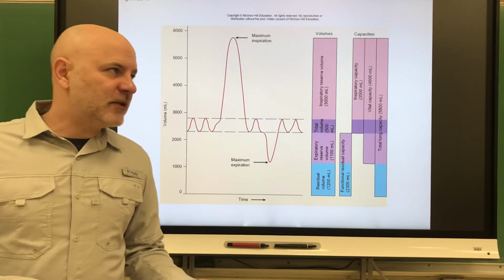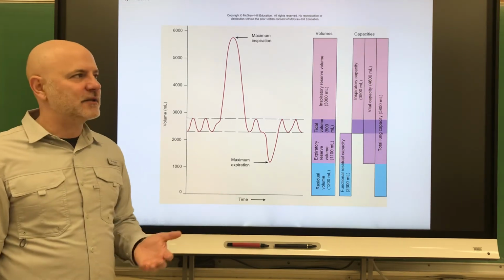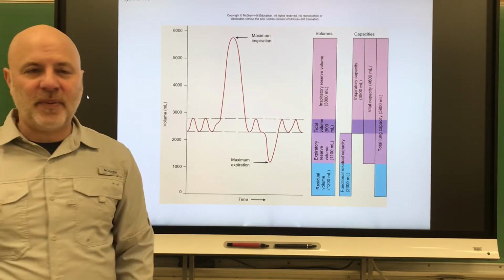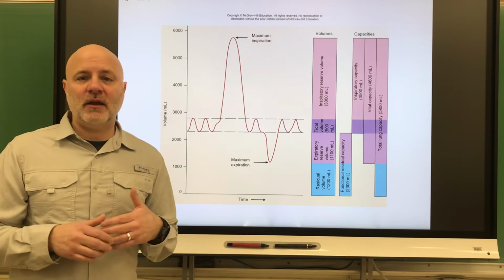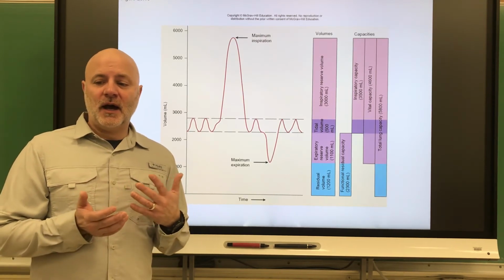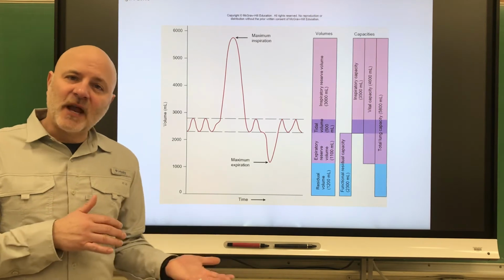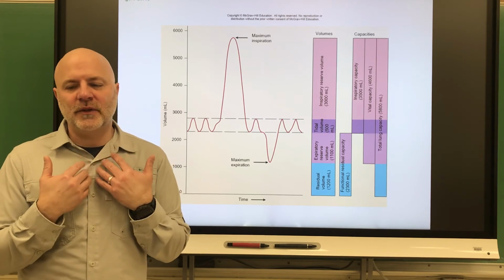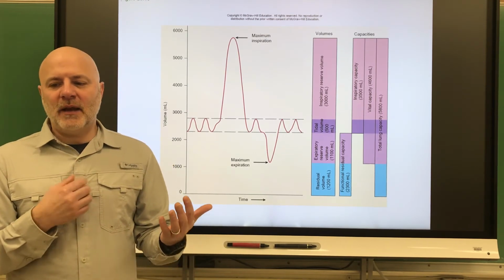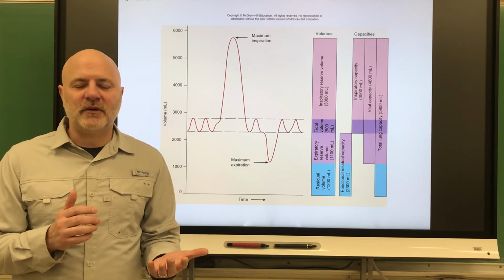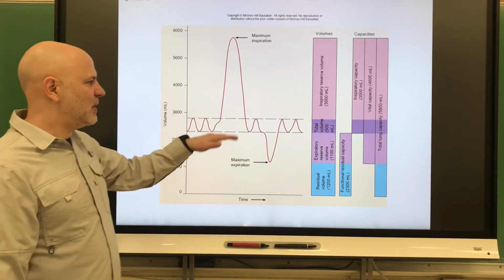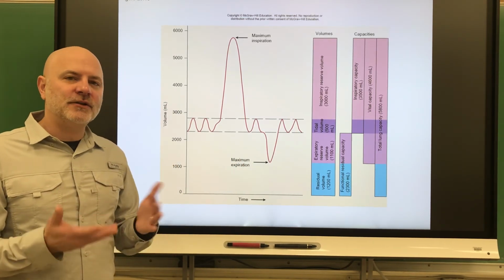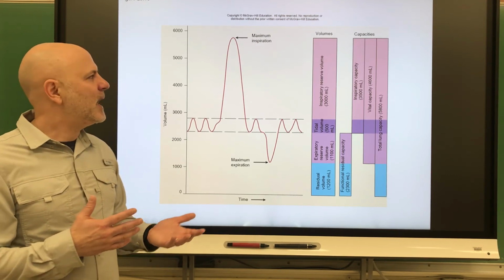Now, even so, with all these volumes in here, we have what is known as anatomical dead space. This is the volume of air that fills the conducting respiratory passages. So this is air that's in our nasal cavity, our pharynx, our larynx, our trachea, and our bronchi, and this is about 150 milliliters. So we inhale 500 milliliters with every normal breath, but 150 of that still remains in that anatomical dead space. So what actually makes it into our lungs is only about 350 milliliters of new air on a normal breath.